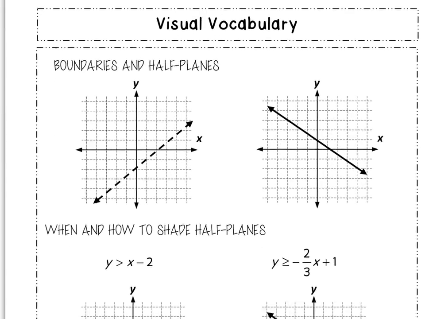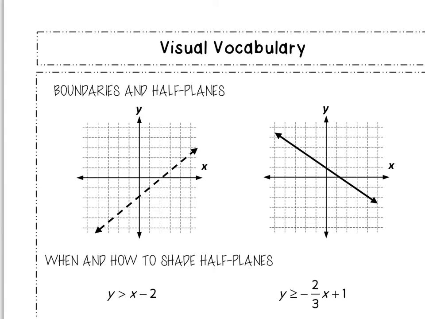Number 8, next part. So this is visually what we were just talking about. So the boundaries, so this right here is boundaries and half planes. This portion of your graph right here, this is where your half plane would be, that is where your solution lies. Boundary line. There we go. So that's a boundary line. That part is a half plane.